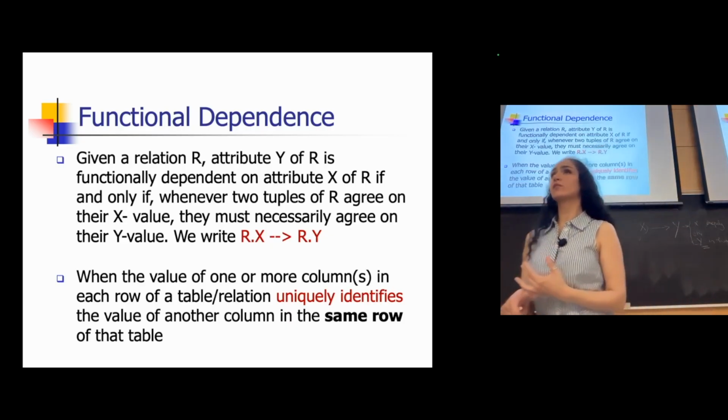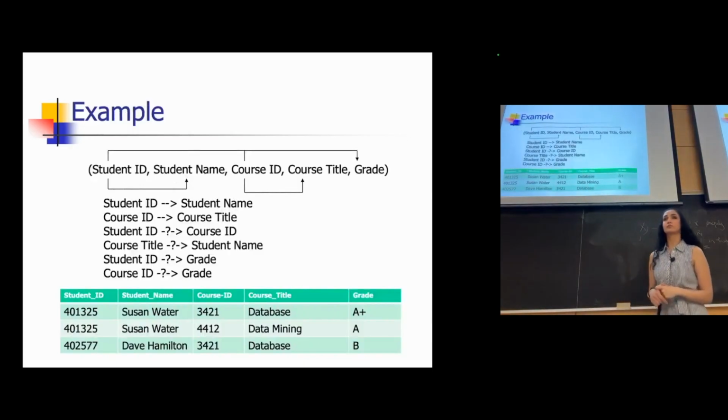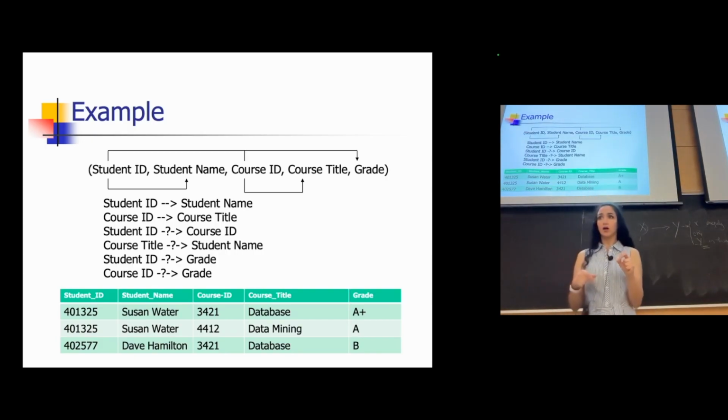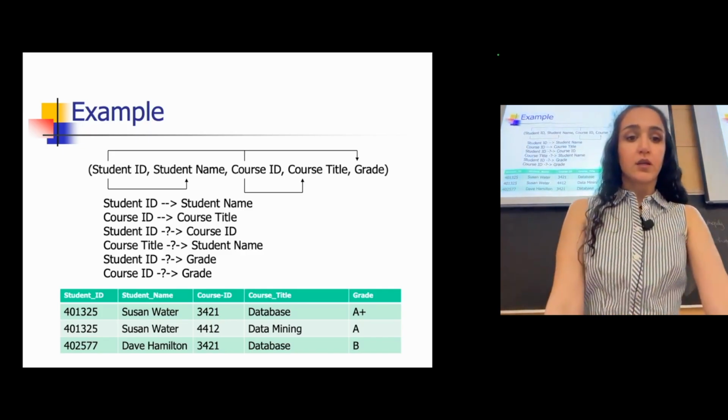Yeah. Could you just quickly go to the next slide? Yeah. So we covered student ID and student name, course ID and the course title, and how the names in both cases are functionally dependent on the ID. Mm-hmm. But if we're referring to the grade, would it be wrong to say that the grade is functionally dependent on student ID and course ID? No, this is correct. Yeah. Grade is functionally dependent on both because student ID and course ID together are primary keys, a composite primary key, right? And they uniquely identify grade.